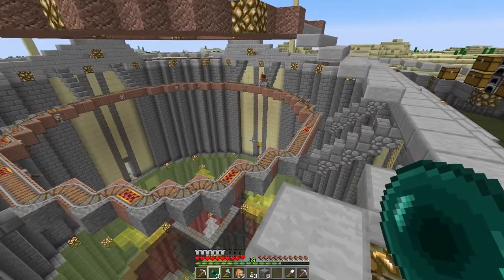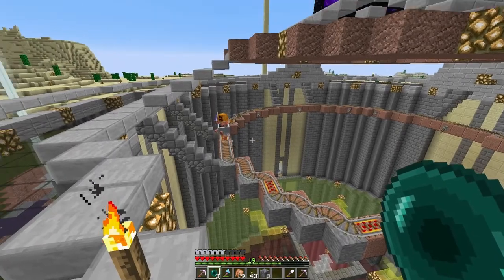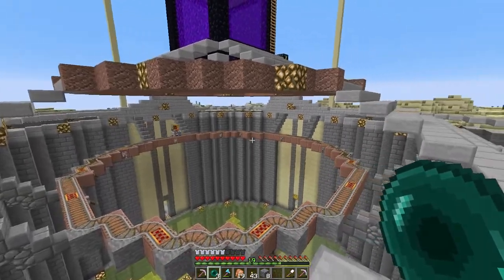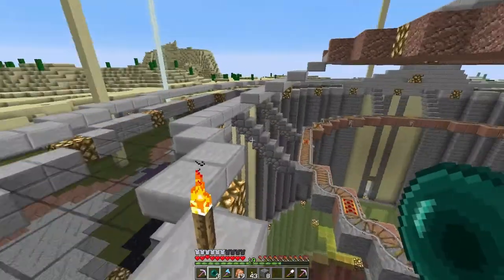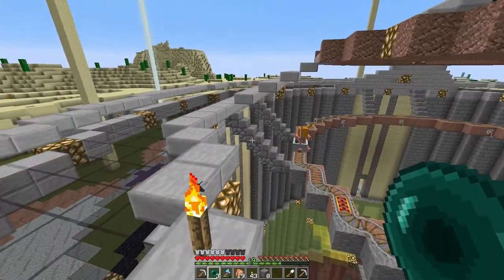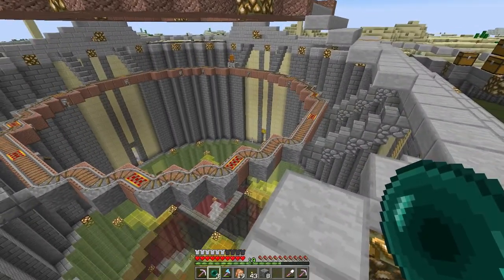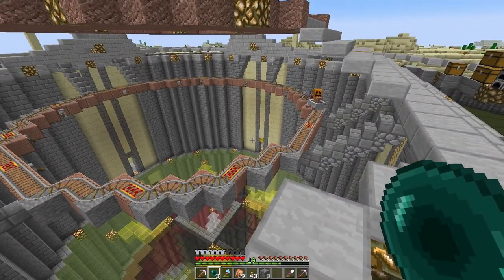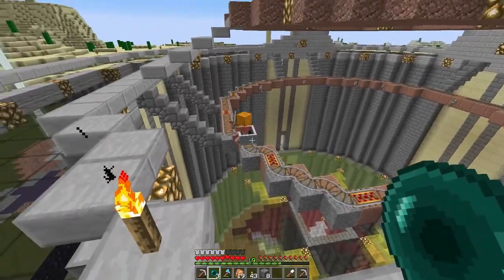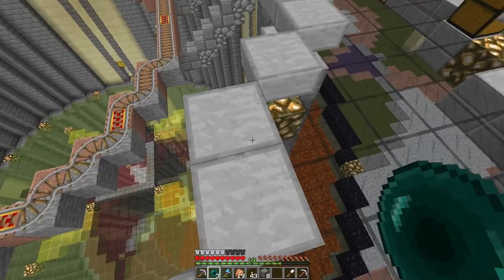I absolutely love this. I made this ring underneath here, and then I figured out a way. I didn't want just a floating ring in the middle, so I had to come up with a way to suspend it. So I used this kind of stair arrangement here, so it's supported. But it's just funny to me to have Carl riding around on that. I love it. It's hilarious.